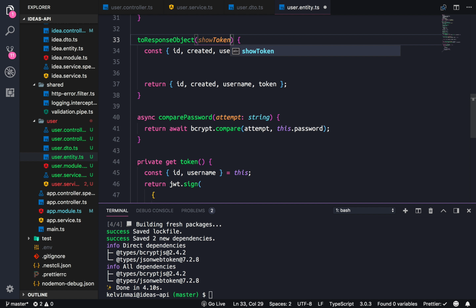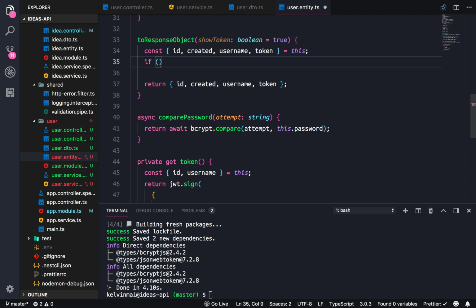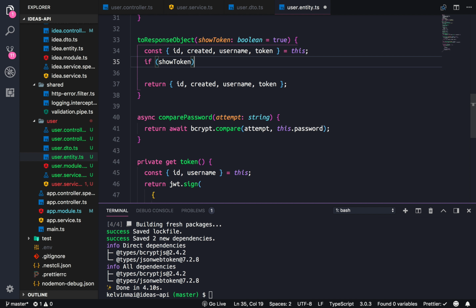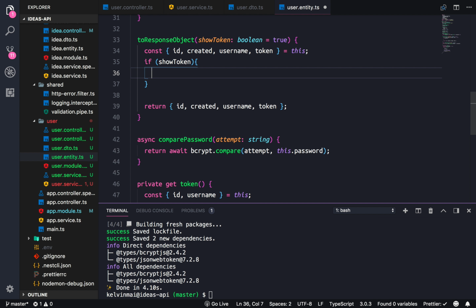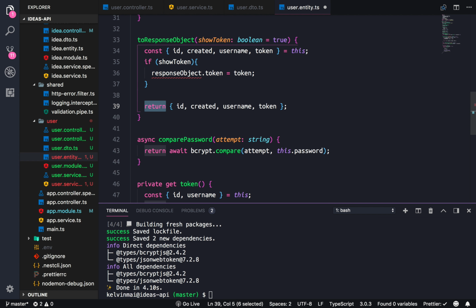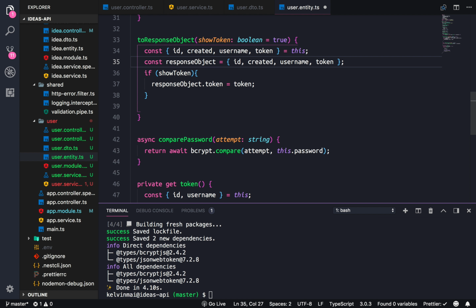We're just going to add showToken, a boolean, and set the default to true, and just do an if showToken, responseObject.token equals token. Const responseObject equals, put this up here, and down here we're just going to return responseObject.